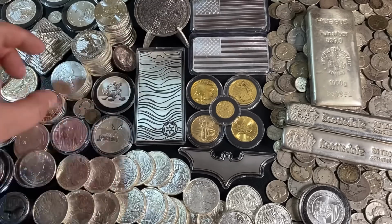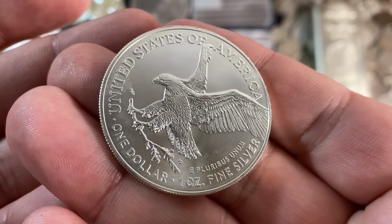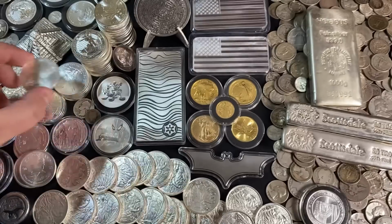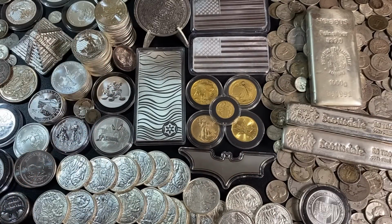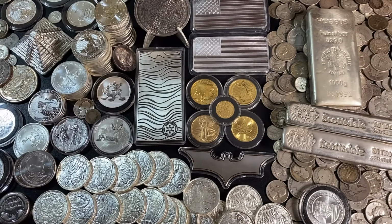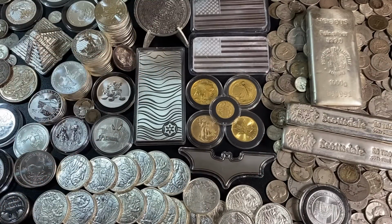I don't really like going to the high premium stuff first, perhaps purchasing silver eagles or some other type of silver coin. Yes, they are very cool, they're very liquid, but you really need to avoid these higher premium silver items and stick with the lower premium stuff when you're starting, especially so you can build up a nice base and you can simply get more silver for your money.